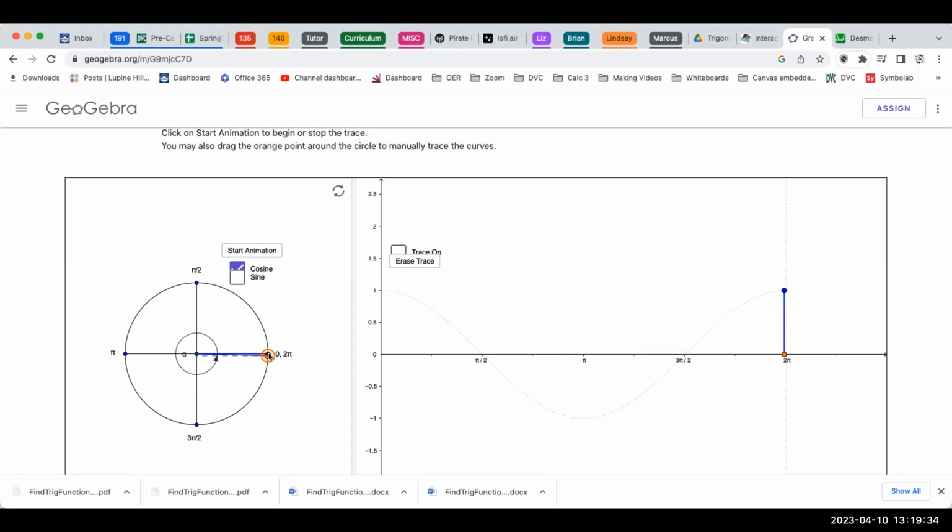And then your graph starts here with y-coordinate 0. It goes up, it goes down to the negatives, back to 0, and then that pattern will continue, right? What did we call that pattern? Yeah, the period is when it does one cycle. And so this has period equal to 2 pi because it will rotate in the circle in 2 pi radians. But this wave cycles every 2 pi units.